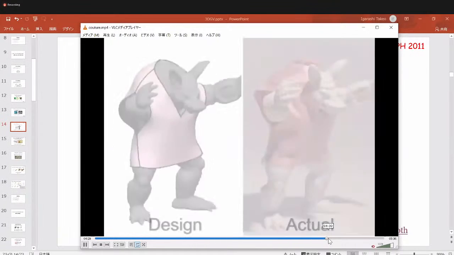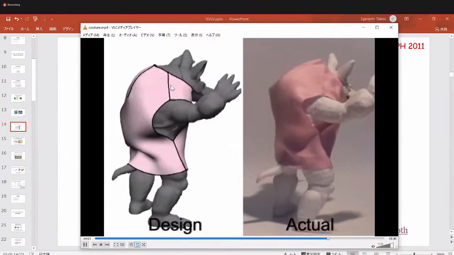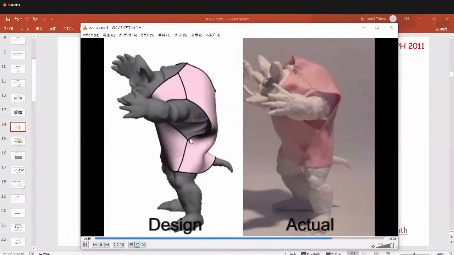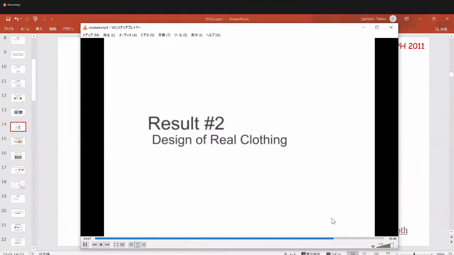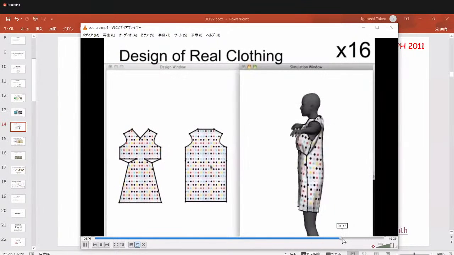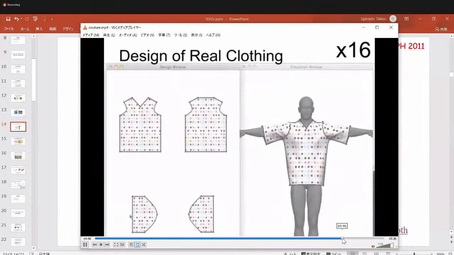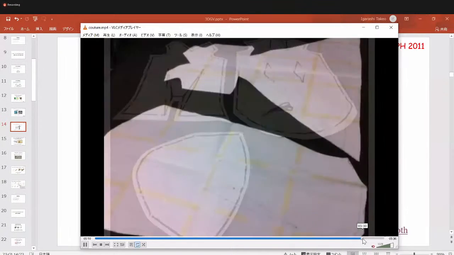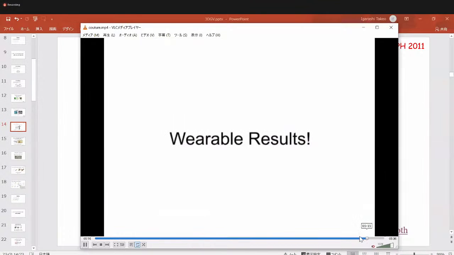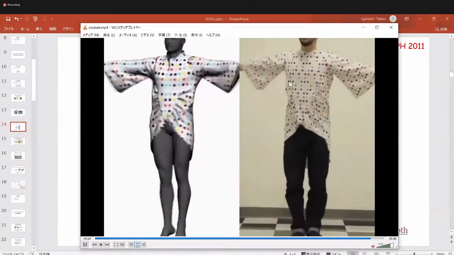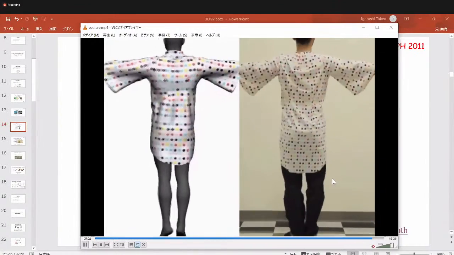And we actually fabricated the character and the garment, and of course it's not an exact match, but I think it is producing a reasonable shape. We also tested this technique with a real human body like this way. So yeah, it's fun to put real clothing on a real human like this.